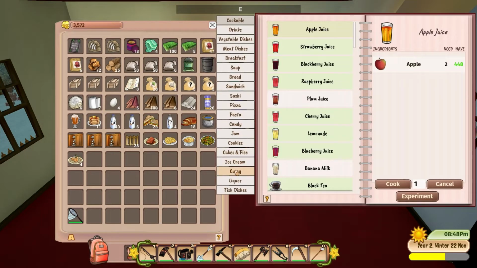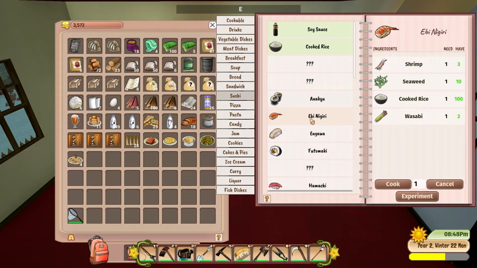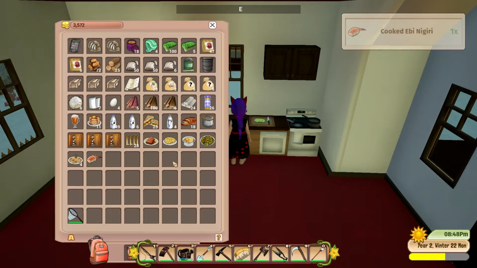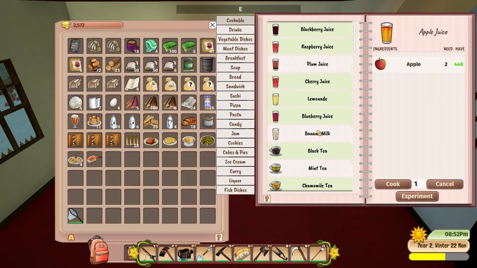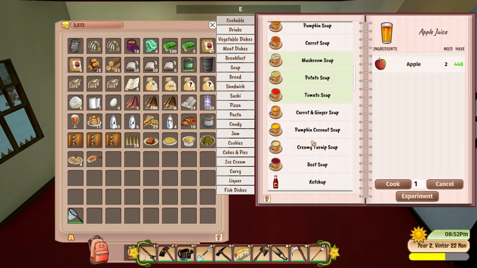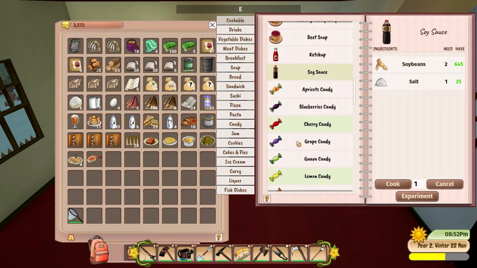Yeah, sell for 40, that's not awful. Try this one. Okay. 50. Okay. I'm honestly thinking I might just be better off making jam right now. The candies I think are worth 20, and then the other things are worth 40.